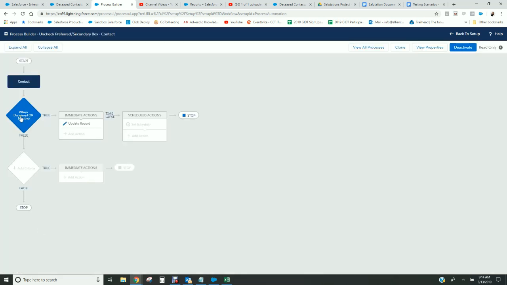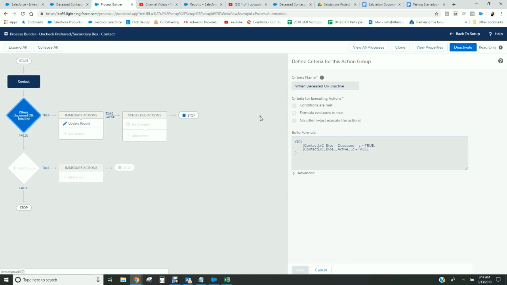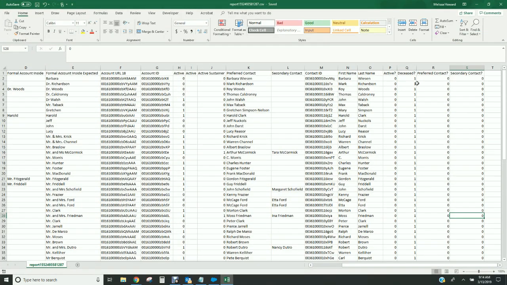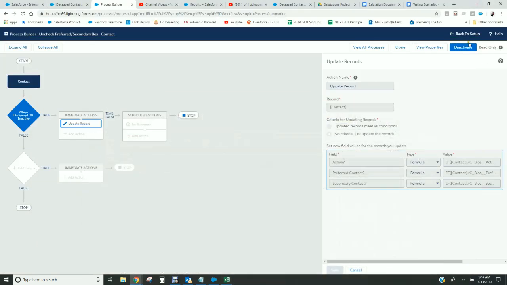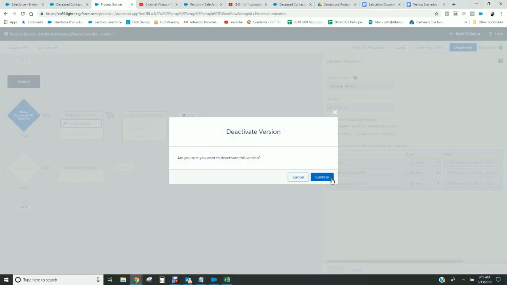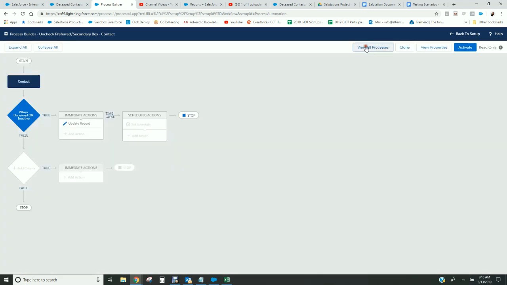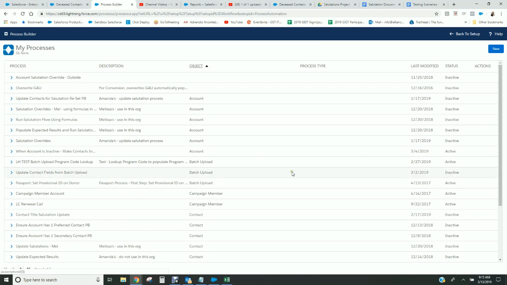This is the process builder that, moving forward after we do the mass update, anytime a contact is deceased or not active, is going to make sure that the active box, the preferred box, and the secondary box are all false. I'm actually doing that in my mass update, so of course I don't want this to fire. I'm going to deactivate this, and then I'll reactivate it when we're done. So that's the first process builder on the contact that I need to deactivate.